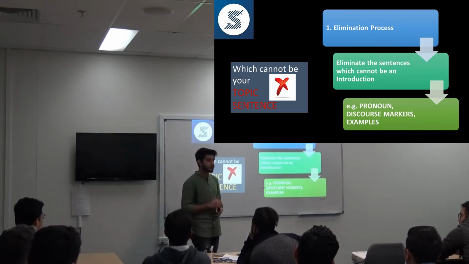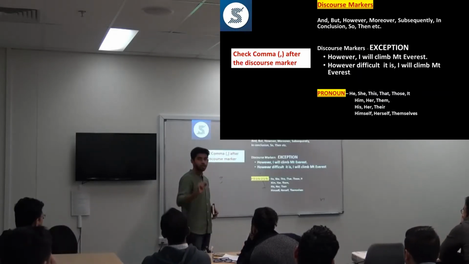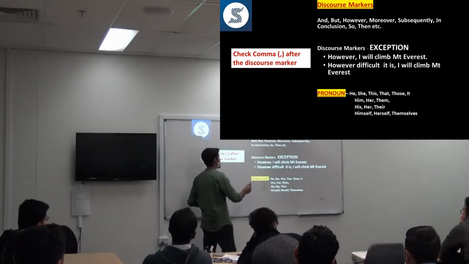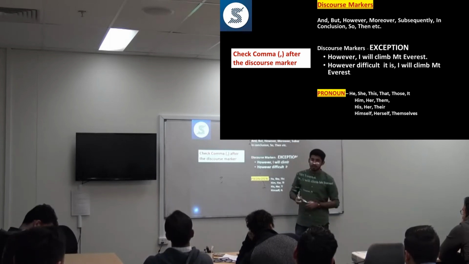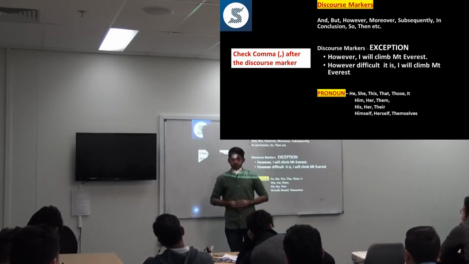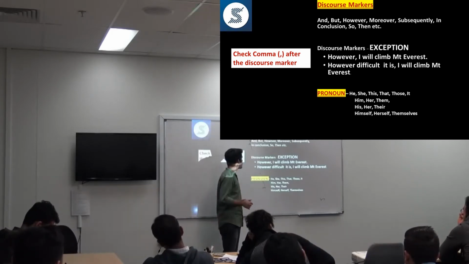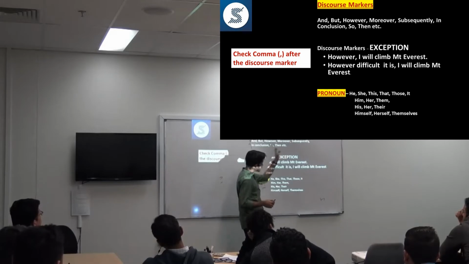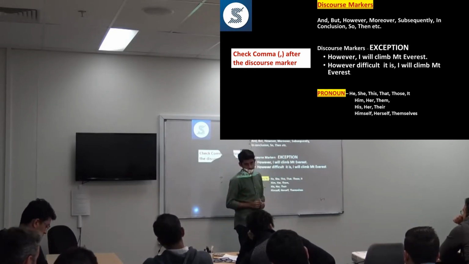Alright? So if you see these sorts of things, those will never be your first sentence. Now I'm answering your question. How do you know that these are discourse markers? Check for a comma after the discourse markers. If there's a discourse marker, there will be a comma after that. Not necessarily after but, then, or sometimes so. Right? But mostly, however, moreover, subsequently, in these sorts of terms, there will be a comma after that.